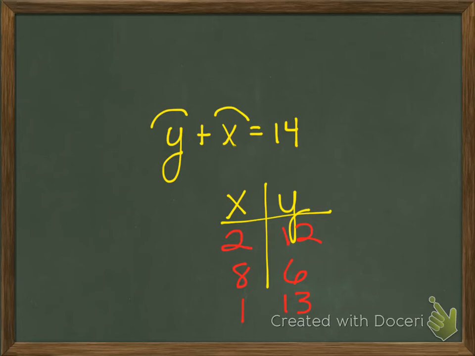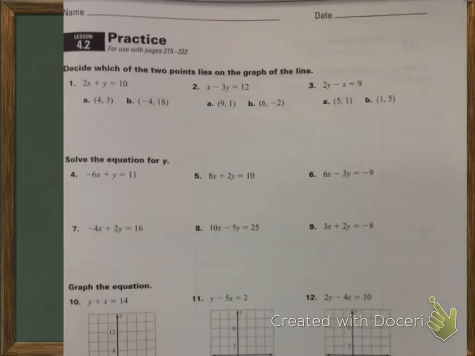I know you're saying, I don't see you writing that. That's because I'm writing it on a real piece of paper. I have ordered pairs 2, 12, I have 8, 6, and I have 1, 13. And I'm going to plot those points. I'm going to go back to actual graph paper. Now, this graph paper is a bit on the tricky side. I can't move it up, so I need to do a little bit more proper of a graph. So let me go to some nice graph paper here.